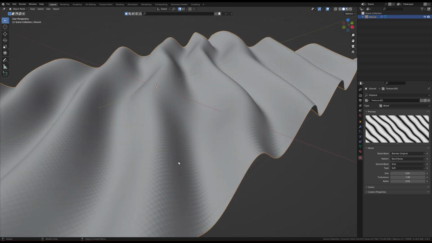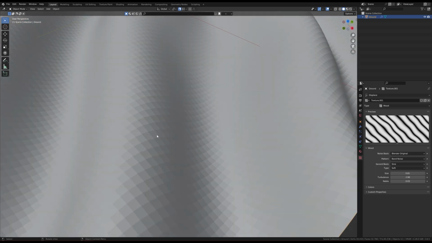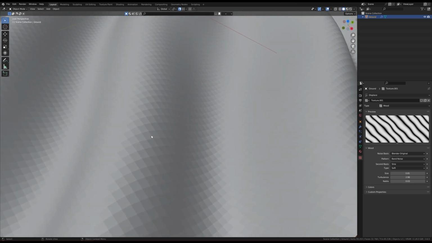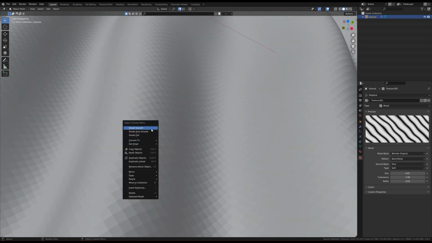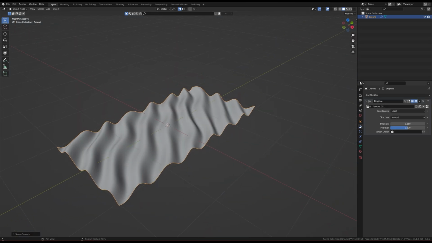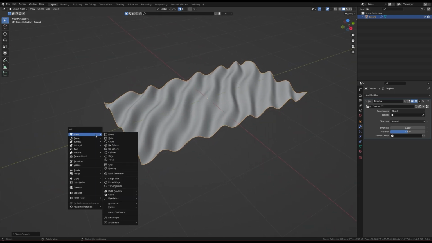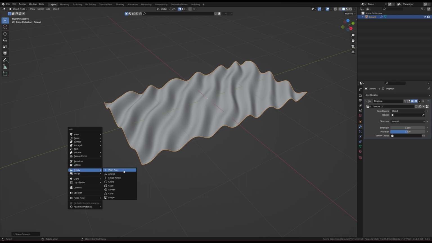And I'll also right click, shade smooth, so you can get rid of all those shading issues here. So right click, shade smooth, great. Right now let's go back to the modifier and change the settings here a little bit. So for coordinates, we're going to change this from local to object, and then we're going to create an empty, plain axes.